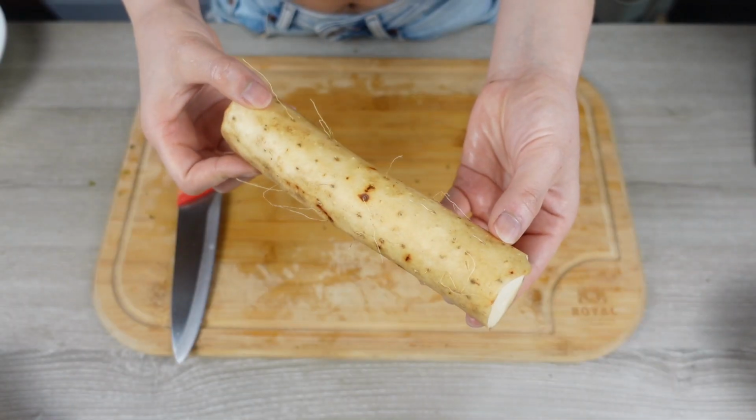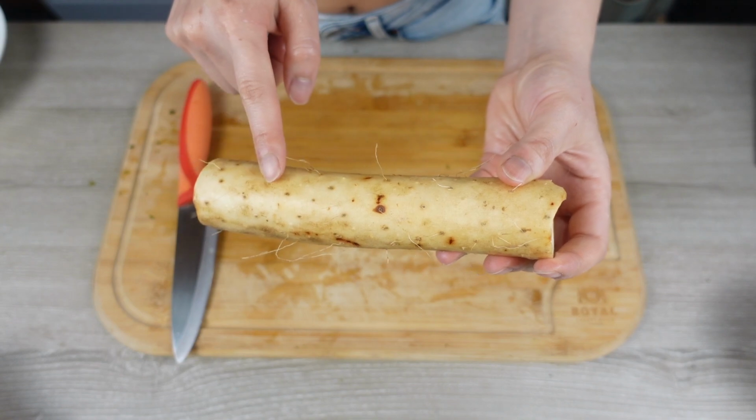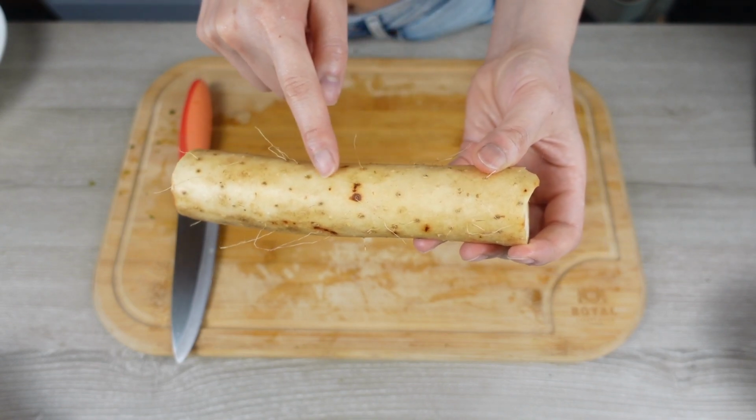Next is our Chinese yam. A note to remember while cutting a Chinese yam: it is very slippery inside. The Chinese yam peels contain calcium oxalate that will cause itchiness when in contact with the skin. However, the irritation will be gone in an hour or so. It is a temporary reaction but will not cause any sequelae. I'm kinda lazy and I've been eating Chinese yam for a very long time. This little irritation does not bother me at all.